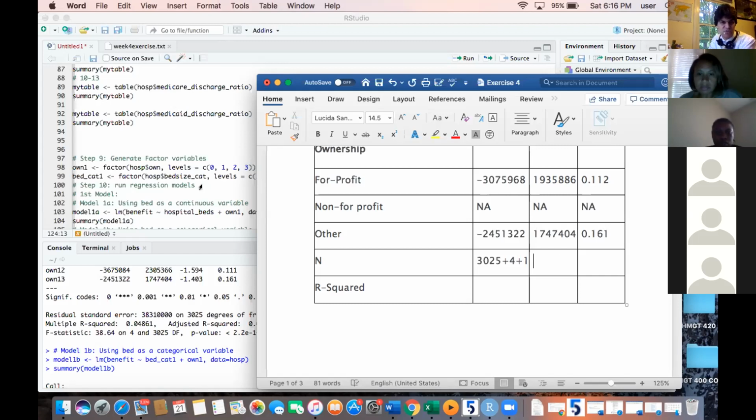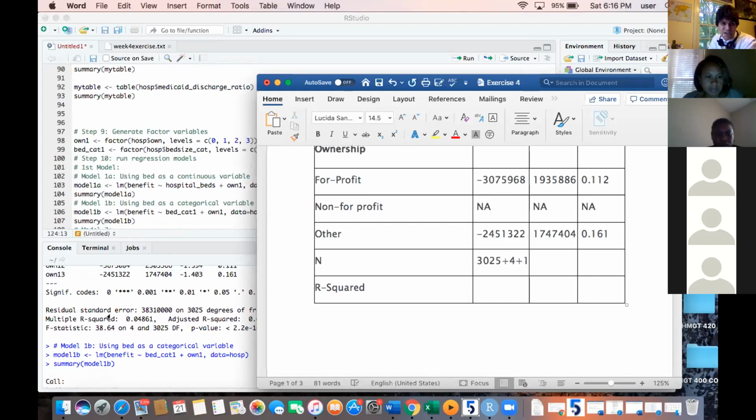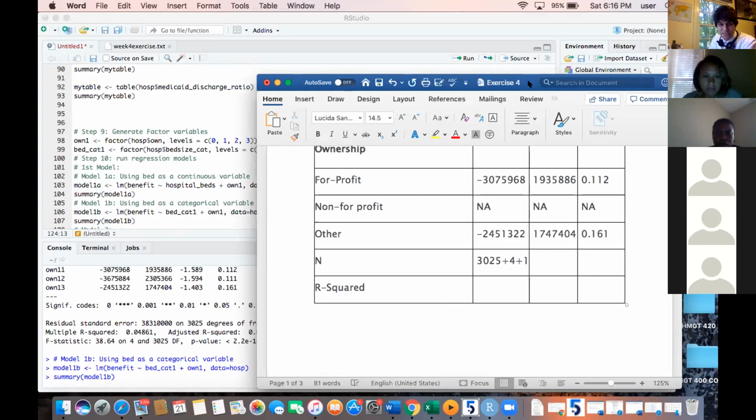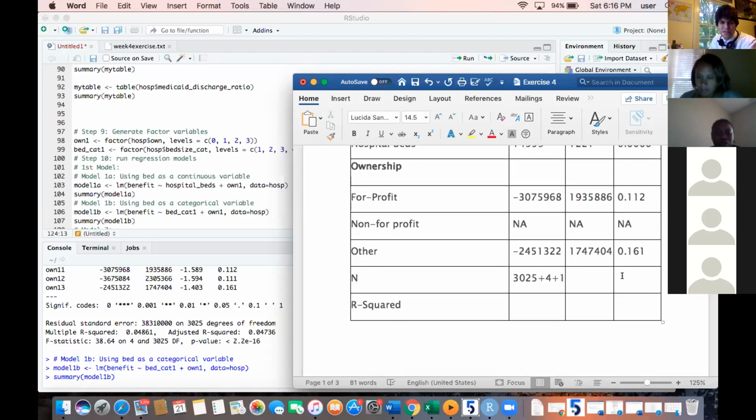Yes. So you don't have any other n, but you need R squared. Look at the line. There is R squared here, the second line. R squared is what? 0.04860. The last line, first column, in front of R square. Am I putting multiple R squared or adjusted R squared? Multiple R squared. No, you put it in front of the R square in the first column. Okay. 0.04860.